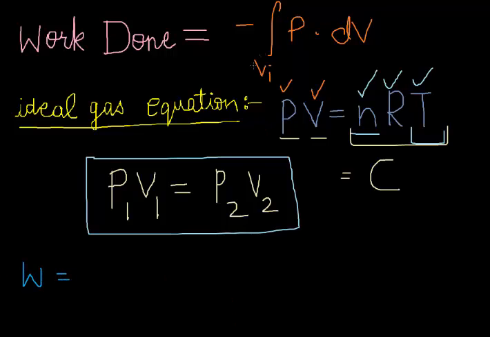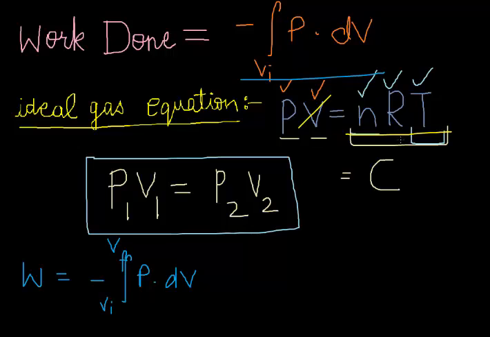From this ideal gas equation, I am removing P from the left side and I am putting it in the denominator of the right side. So we can write P equals nRT by V.